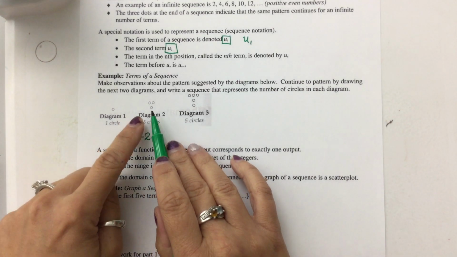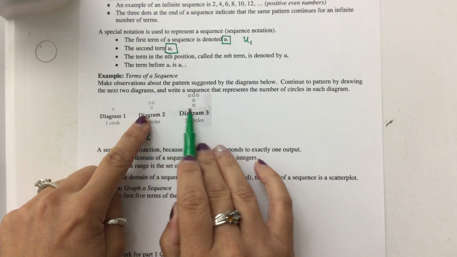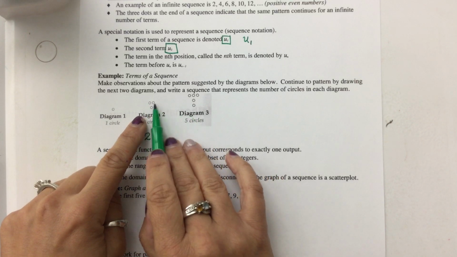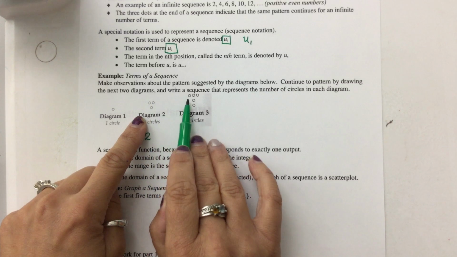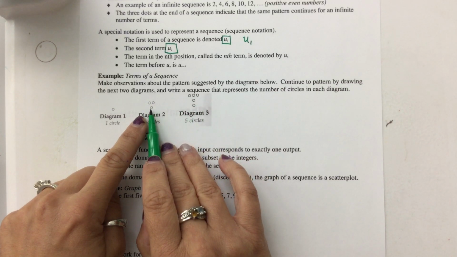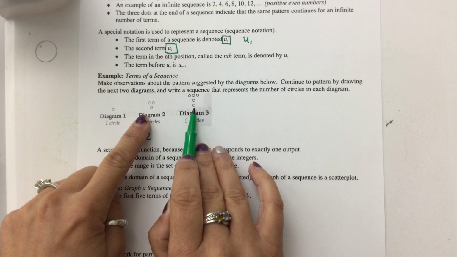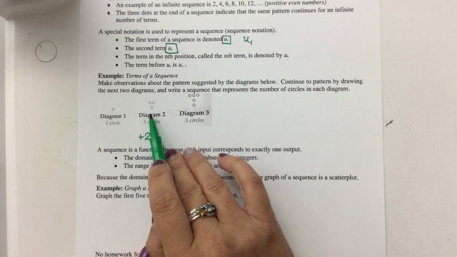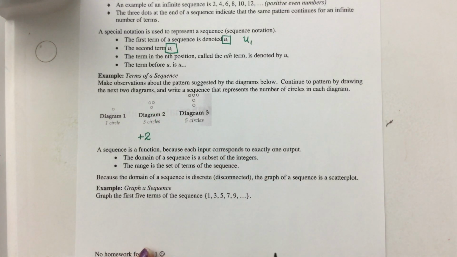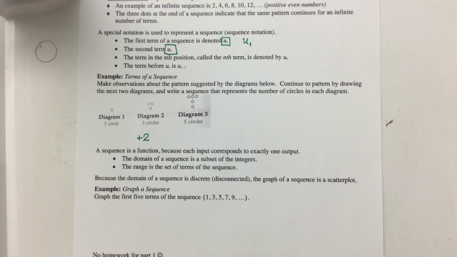I think it's going to be easier to recognize as we end up with more circles. If I have this diagram right here, there was 2 on the top, on the next one there's 3. There's 1 single, but here there's 2. So what I think happens is they're going to add 1 more circle on the bottom and 1 more circle to the top. So let's try that and see what happens.